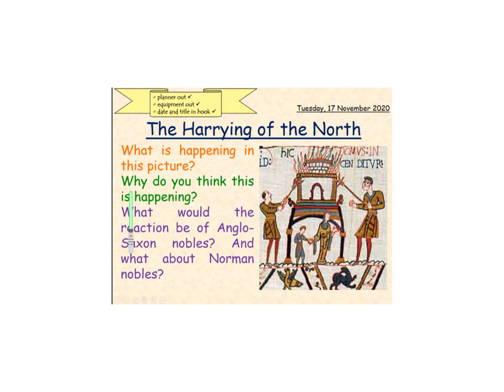So once you've got the date and the title sorted, what you need to be doing then, if your target is between a 2 and a 4, why do you think he would set fire to a church and to houses, etc.? Link it back to what you did last lesson, and if you haven't done the previous lesson yet, you need to make sure you get that done, otherwise this lesson won't make sense. And then what would be the reaction of the Anglo-Saxon nobles, and what about the Norman nobles? What do you think would be the reaction to this event, to Norman soldiers setting fire to houses and Anglo-Saxon churches?